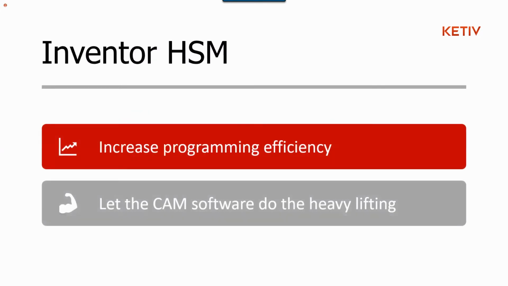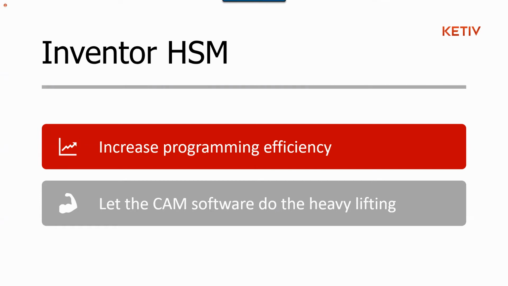The next topic, or the most important topic really in this one as well, is going to be Inventor HSM. That's what we're going to be using to drive some of the toolpaths, which is consequently going to drive our machines. Again, the back end behind HSM is it takes the toolpaths that you programmed on your part, creates that into readable language, if you will, that your machine is going to be able to read. And then, of course, that's what's going to drive or move your machine.